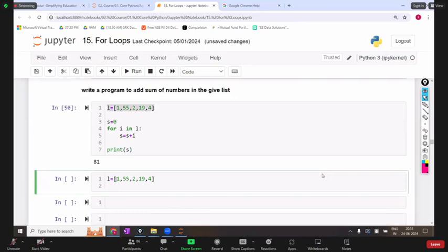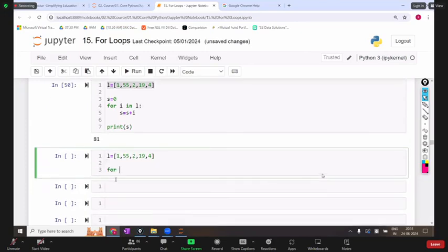Now one more student is saying, sir, can't we use the range function? Absolutely we can use it. How can we use the range function? How many values are there in total? 5 values. Now for I in range of 5. Here 5 values are there, you are counting 1, 2, 3, 4, 5 manually. Instead, use length of L. Length of L means it will automatically take the count. I no need to count manually. If 5 is there, it will take 5; if 10 is there, it will take 10.